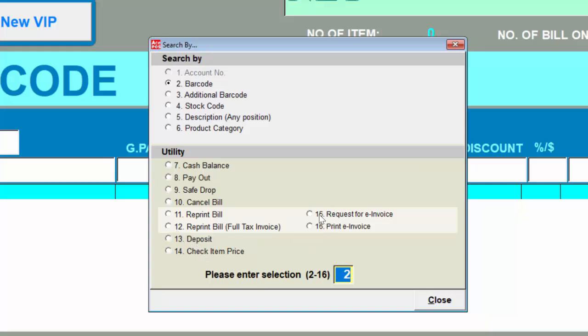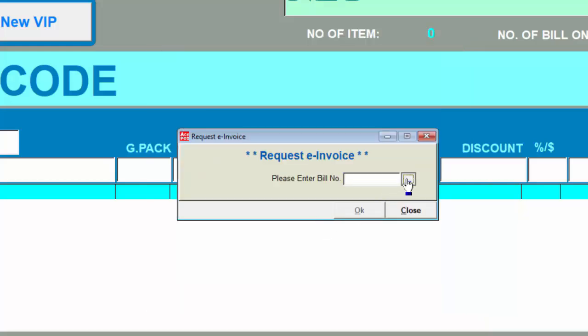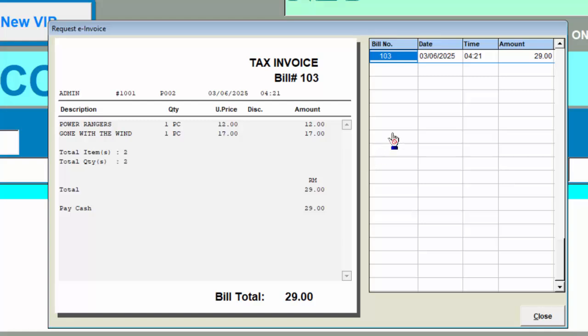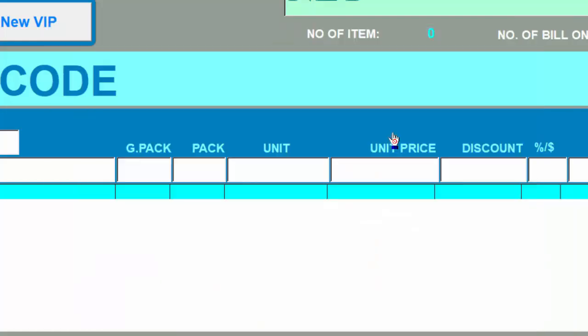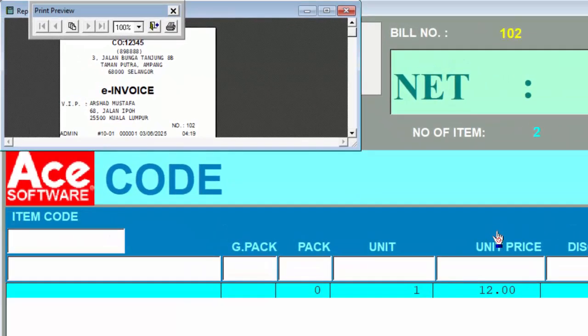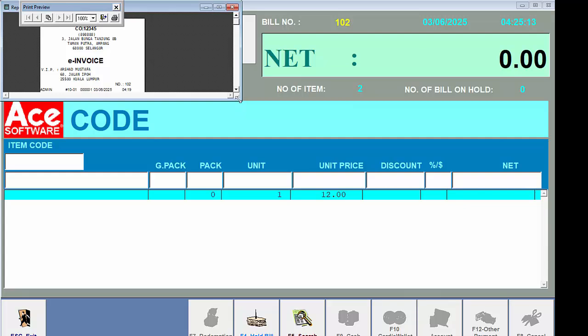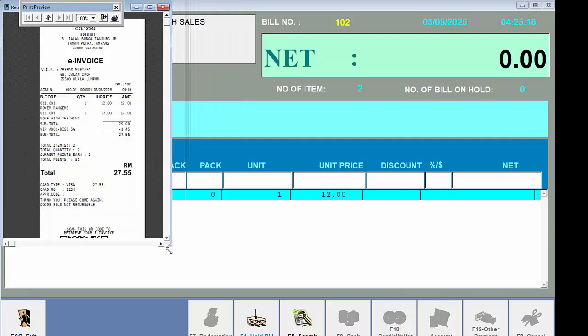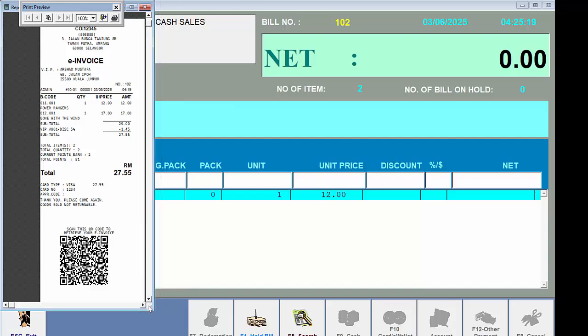Okay. And also, if somebody wants an e-invoice, for example, you can do a request for e-invoice, indicate what is the bill number that you want to e-invoice. For example, this bill wanted an e-invoice. You can press, let's say this particular bill, press enter, and then the system will try. If it's a VIP account which you already have its tax detail, you will try to submit the invoice straight away. If it's not a regular VIP customer who doesn't have his TIN number and so on, then you will do a different way. So let's say this particular one here, Arshad, for example, is a regular customer. Immediately the invoice is submitted for him if the internet connection, everything and so on is good.